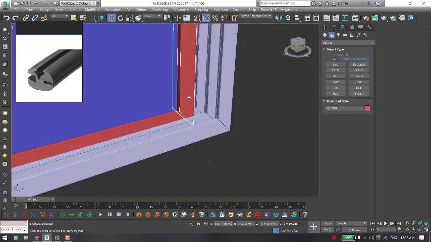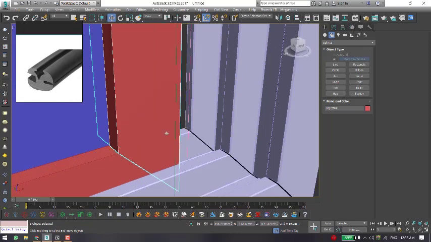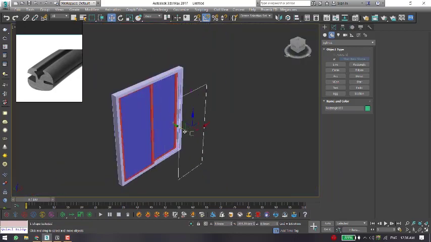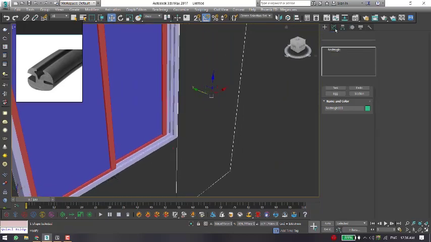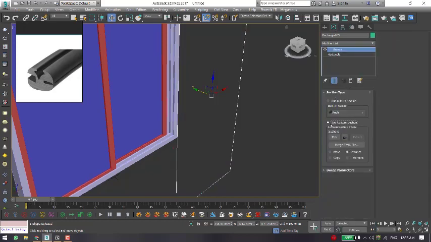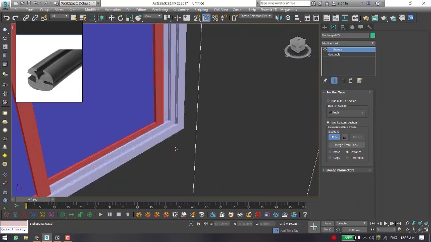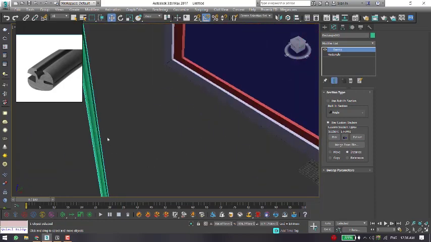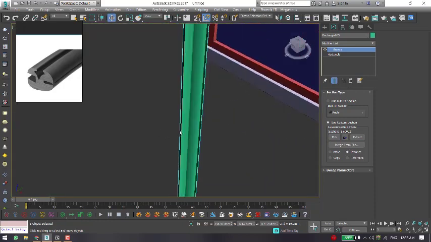After that, select this shape that you created. Now move in the Y axis. Again we are going to use a sweep modifier. And use a custom section and pick this section. So you can see that we have that rubber profile in our scene.